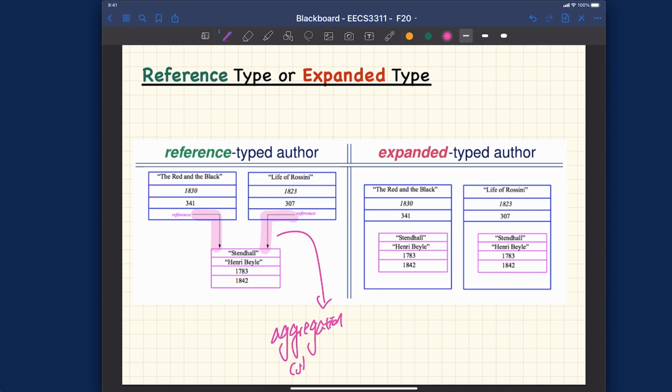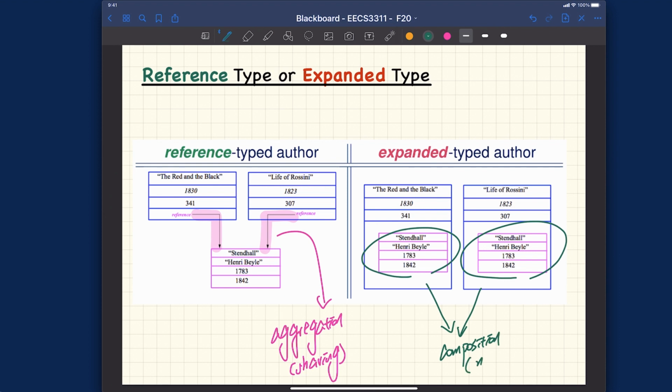On the other hand, over here you can see you've got one integral part for the same author, and another integral part for the same author, right? So in this case, these two are really composition, without any sharing.